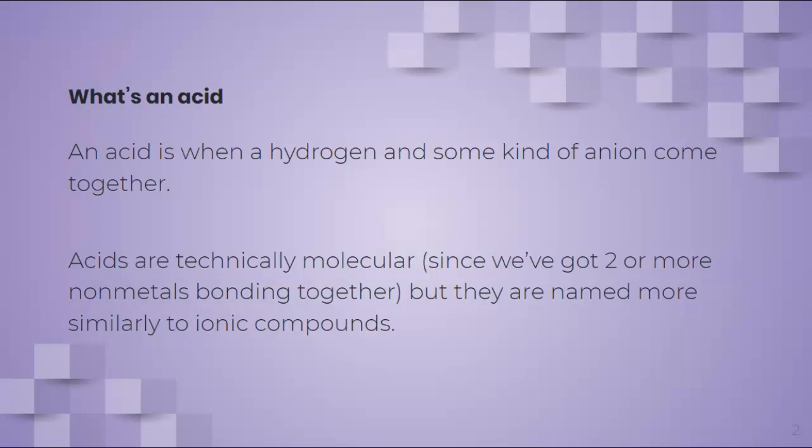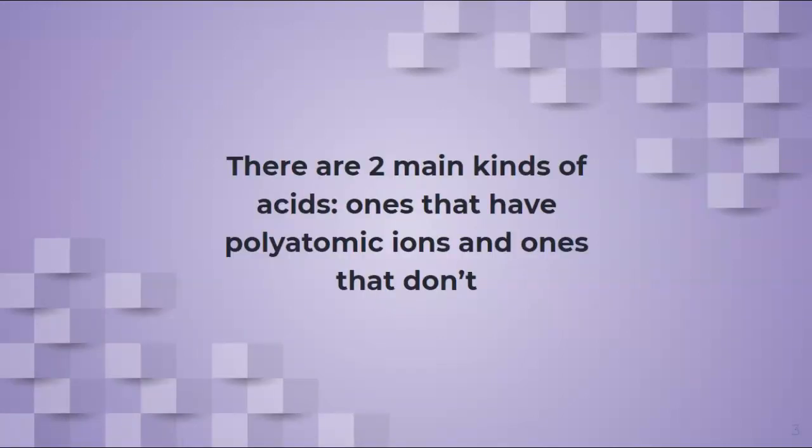But since an acid ends up following a lot of the same rules as the ionic ones, I'm teaching it right after ionic, okay? So you can think of the hydrogen, because it forms that +1, as kind of acting like a metal, like one of those group 1 metals, which is why they put hydrogen over there on the left side in group 1, even though it's a nonmetal. So that hydrogen is kind of acting like a metal, giving away its electron, and so it's going to bond with a negative thing in the exact same way that the ionic and polyatomic ones did.